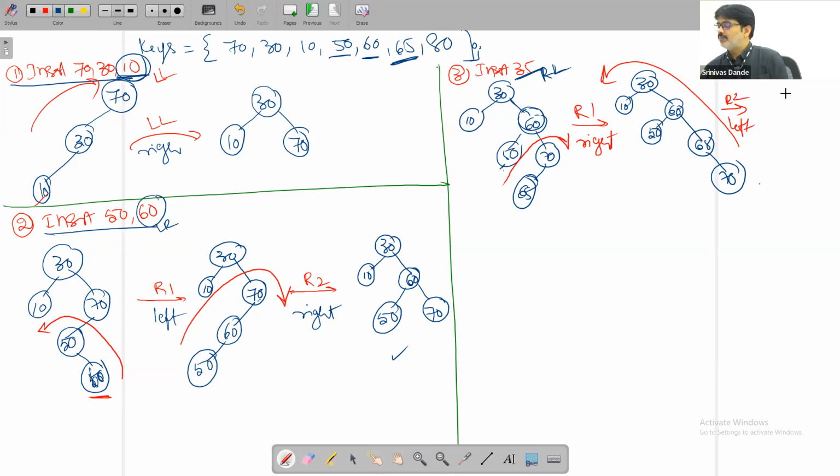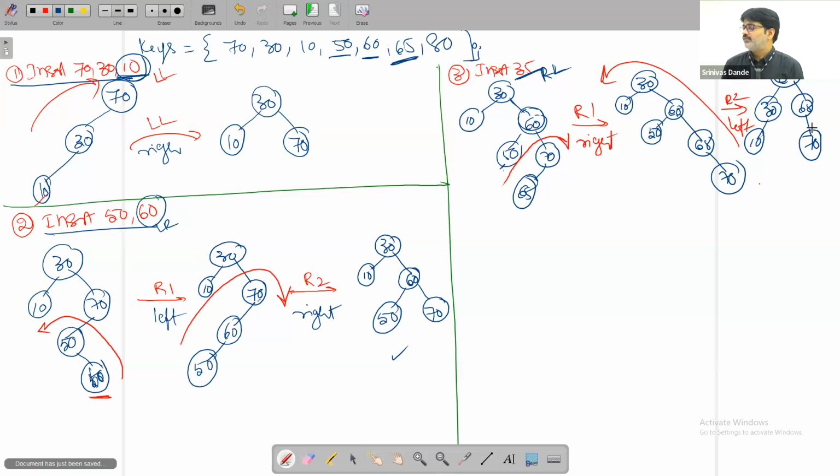So in this case, 60 becomes the root. Then down from 60 we have 30, and down from that we have 10. And down from 60 we have 65, and down from 65 we have 70. And 50 is there, a child of 60. 50 will go here like this. Yes, exactly. Now it is balanced. So it was the wrong data. 65 is matching well. 65 is okay, correct? This place I changed to 65. This is working well, which is causing the RL rotation.